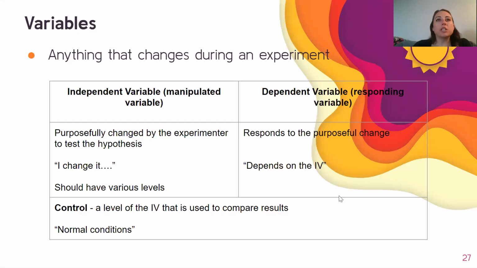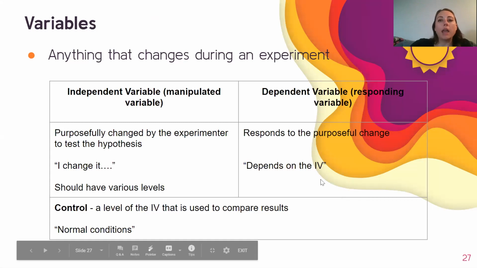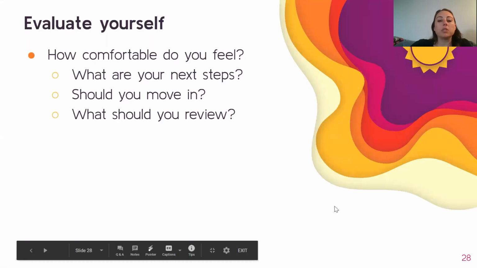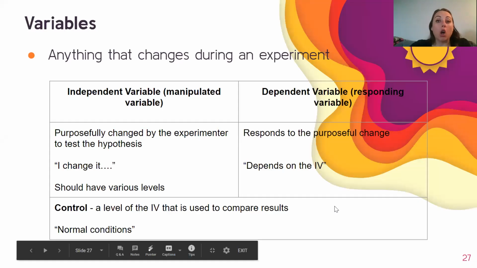Okay, so just as a review, we want to talk about the independent variable. That's the thing that I change or I manipulate. We want to talk about the dependent variable. That's the thing that changes as a result. We want to talk about controls, things that we're going to compare them to, not a constant, but a control. What are you going to compare it to? And then we want to talk a little bit about how long, trials, those kinds of things. Okay, but if you know independent variable, dependent variable, and control, you're probably in a great spot.